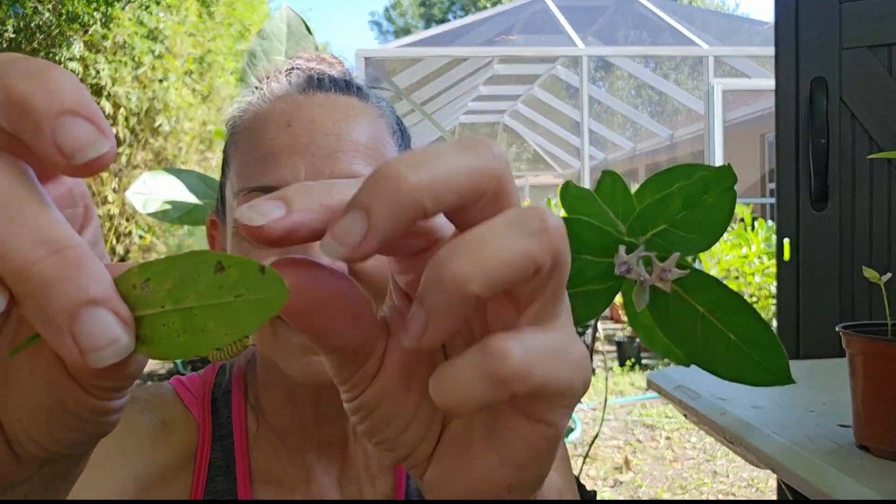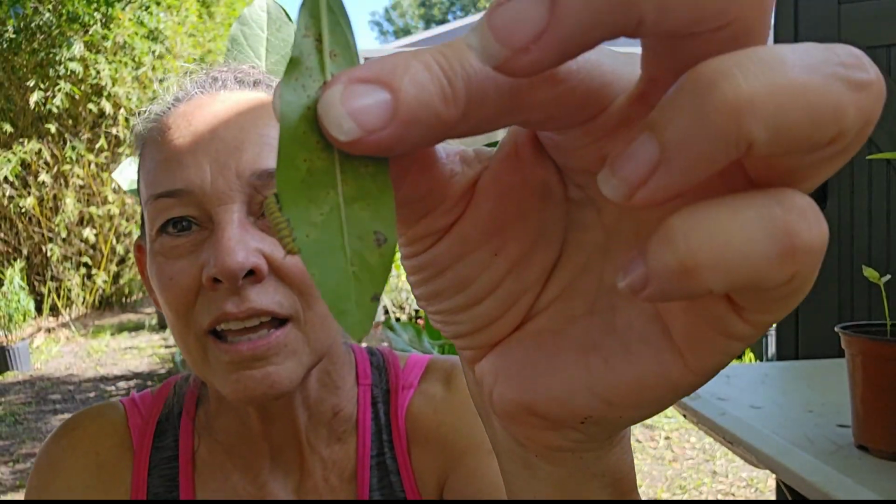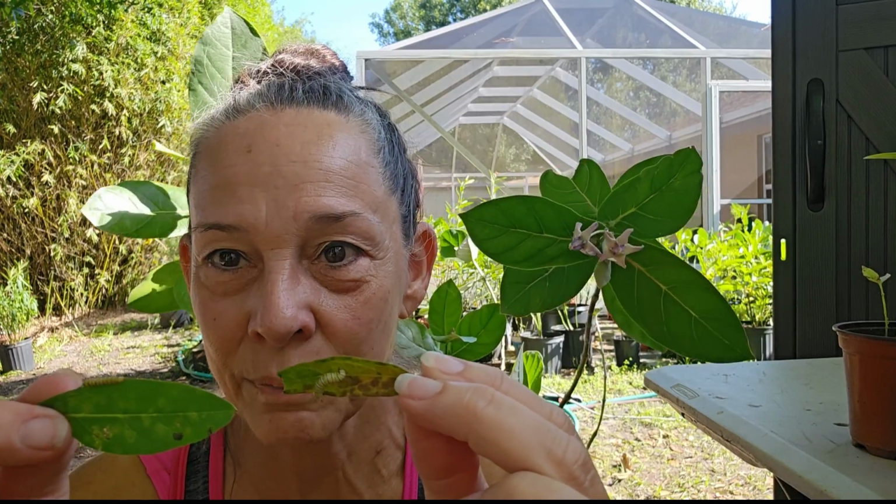So when you're moving caterpillars, let me turn him around a little bit. The thing is that caterpillars really don't like to be touched, right? I heard one scientist say that when you touch caterpillars, you're giving them teeny, tiny little heart attacks. I don't want to do that. I love my monarchs. I love my caterpillars. If I knew I was giving a caterpillar a baby heart attack, I think I would just be crushed, right?